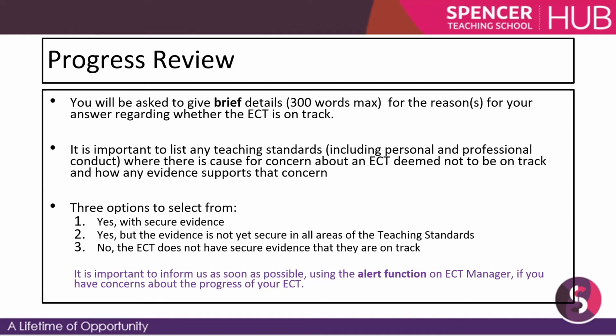You might also want to, in that section, give some brief reasons and details around where they're not secure and why they're not yet secure. Bullet point 2 on here states that it's important to list any teaching standards, including personal and professional conduct, where there is a cause for concern and they're not on track. So we do need a little bit more detail around those points if that's possible.